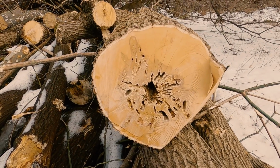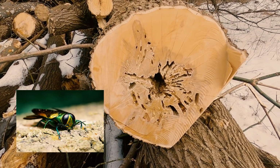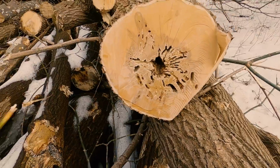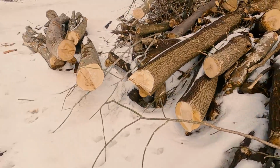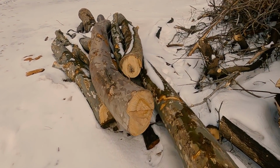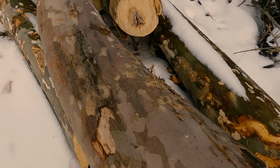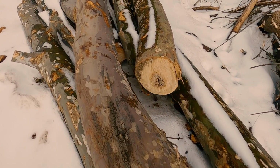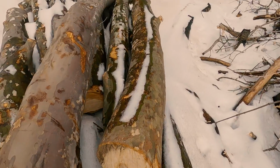I wonder if that's damage from the emerald ash borer beetle that's killing all these ash trees. It kind of looks like it, right? That doesn't look safe or natural. Not all the trees have it, but some do. Like this one, although this isn't ash. I think, correct me if I'm wrong, but this looks like an old beech tree. This tree is probably over 100 years old when they cut it down. I don't know, maybe it's just normal rot. I don't really know trees.